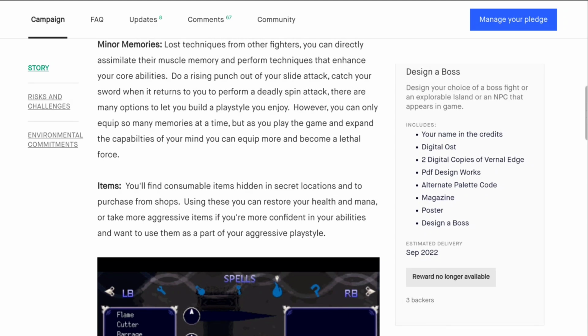Minor memories. Those are lost techniques from other fighters. You can directly assimilate their muscle memory and perform techniques that enhance your core abilities. Do a rising punch out of your slide attack. Catch your sword when it returns to you to perform a deadly spin attack. There are many options to let you build a playstyle you enjoy.